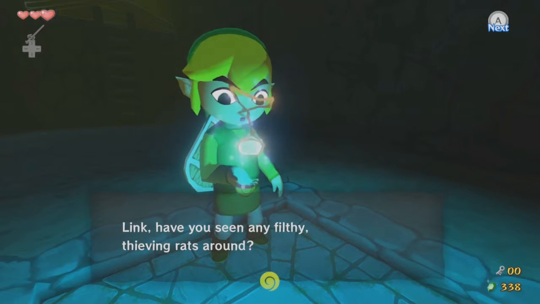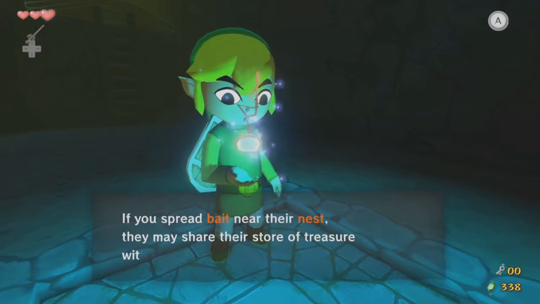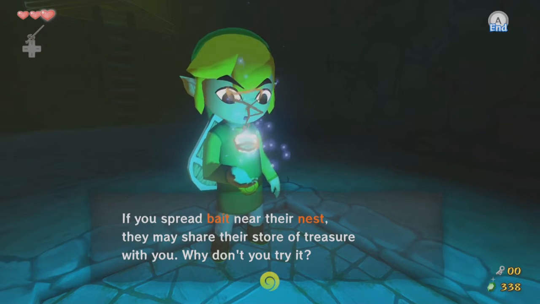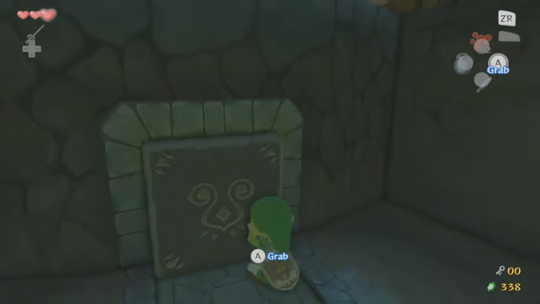Link, have you seen any filthy thieving rats around? I know they're annoying, but keep your wits about you. They're only rats. If you spread bait near their nest, they may share the stored treasure with you. Why don't you try it? I already know that, boat.